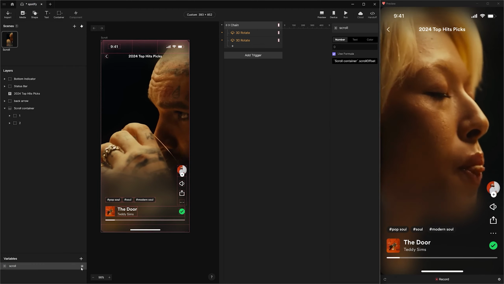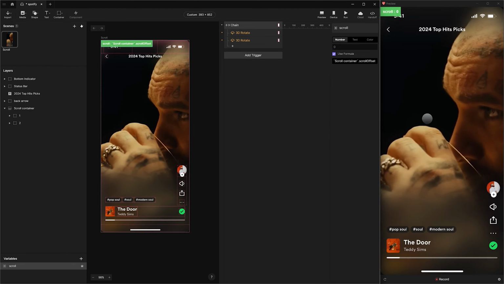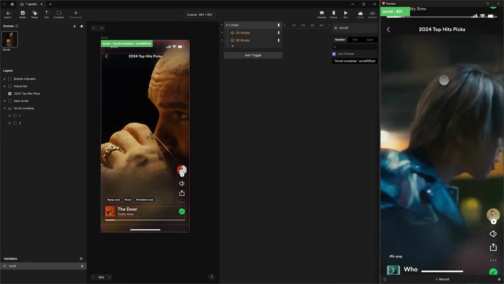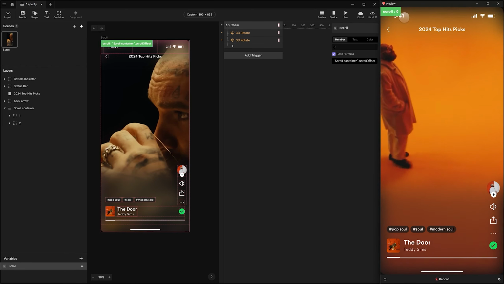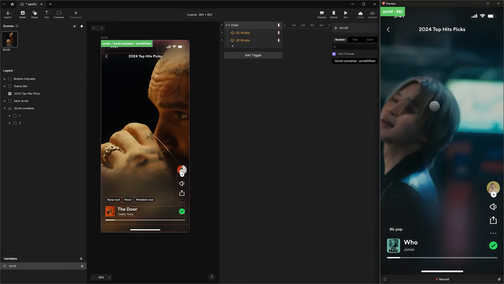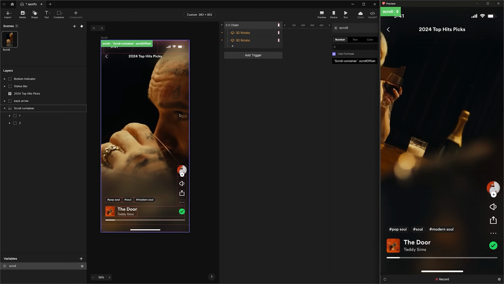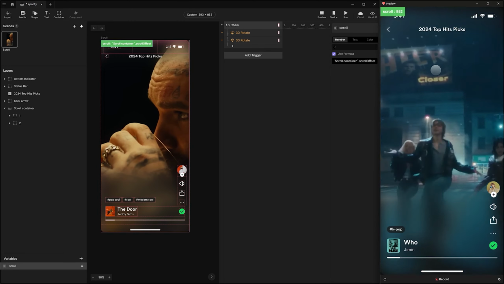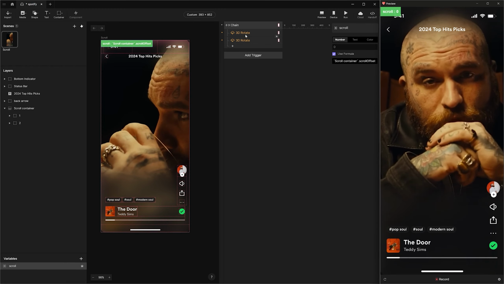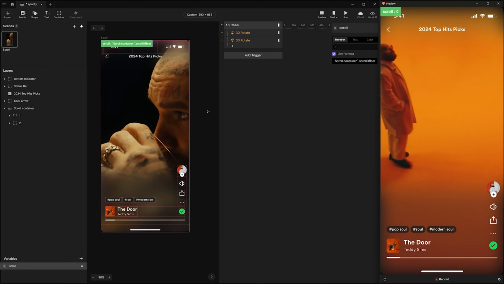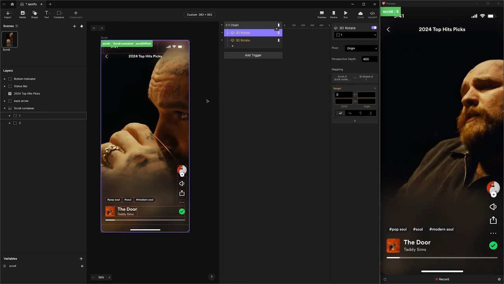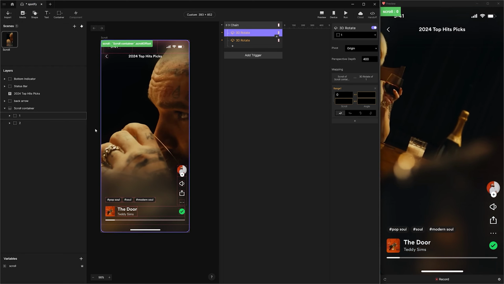So if I turn on this little ladybug you see here, you can see it right there. So what I'm trying to do is just to determine the values. So you can see right now it's on 0, but when I scroll to the other one it's on 852, which is basically what we set here for the container. I'm just going to be using these values to know how far I want these to rotate. So if I click back, we're going to click back to the first one, which is this.